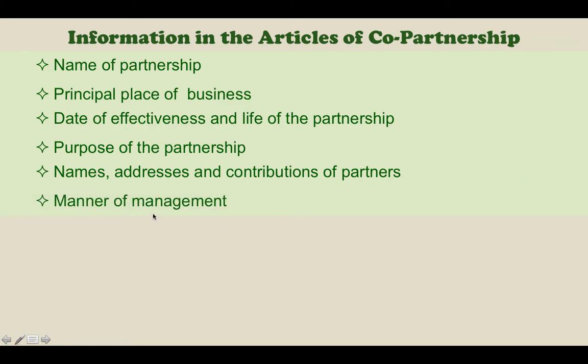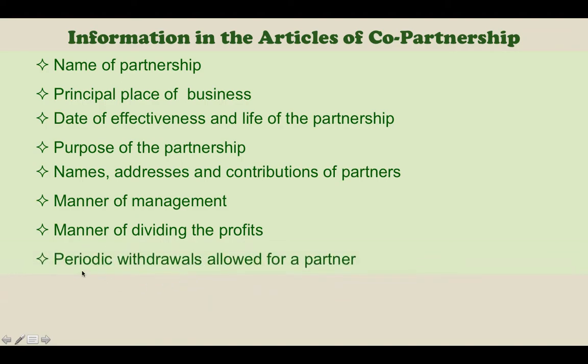The manner of management, who will manage the partnership. Then the manner of dividing the profits as well as losses if there are losses. And then the periodic withdrawals allowed for a partner. Class, periodic withdrawals would mean that a certain partner will take a withdrawal from the partnership business, so there has to be a provision. What is the maximum, how frequent, things like those. The manner of liquidating the partnership in case the partnership will be closed, how it will be liquidated, how the assets will be distributed.